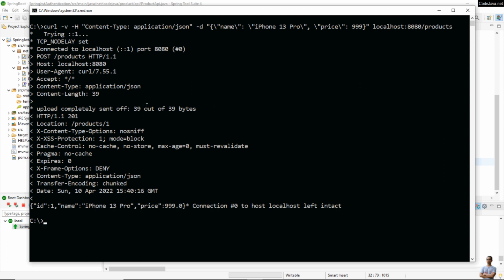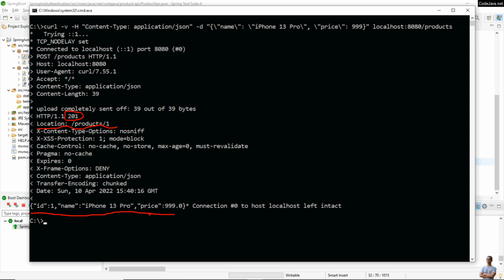You see, I got the HTTP response status 201 Created, and you can see the URI of the newly created product is in the Location header /products/1, and you see the body of the response is the JSON document representing the product information.